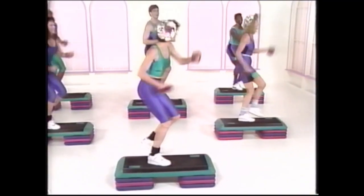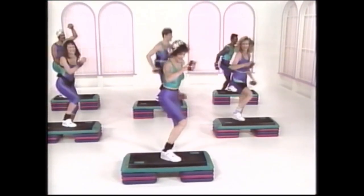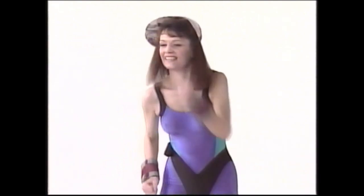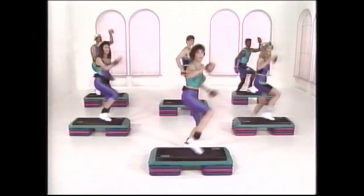Cardio on this one. This is high intensity, low impact. Good grief, look at Eric sweating back there. It's working, yeah. Good work, Eric. Golly, that's fun.